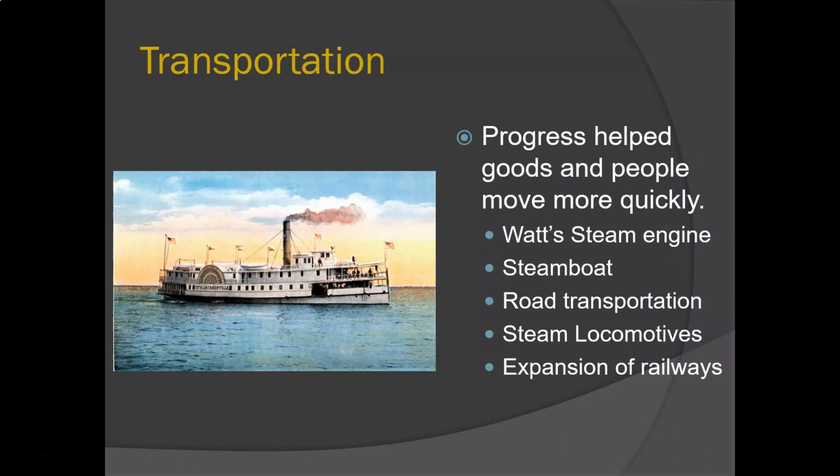Transportation was revolutionized as well because you had the creation of the steam engine. Watt's steam engine is what that is. James Watt is the person who creates that. And it allows for much faster transportation, much more reliable transportation with the steamboat, for example. They also start to create a lot of roads. There's really not much going on those roads other than just people traveling. But having a road connecting cities is a wonderful way, always has been, of being able to communicate better, and then also sell products from one place to another much better.